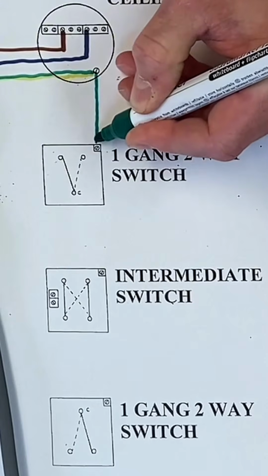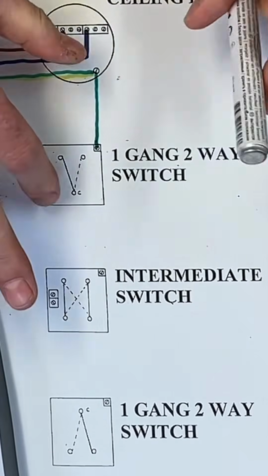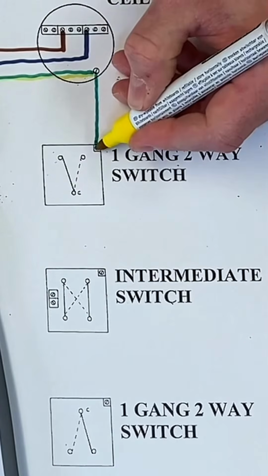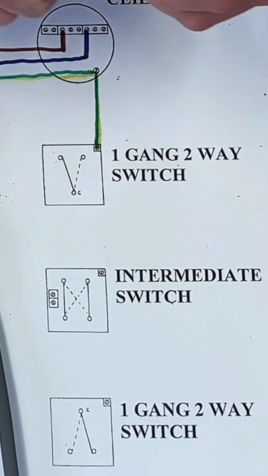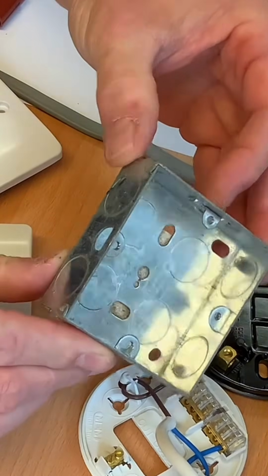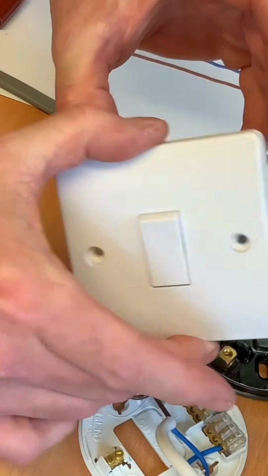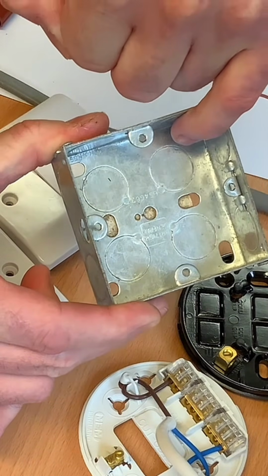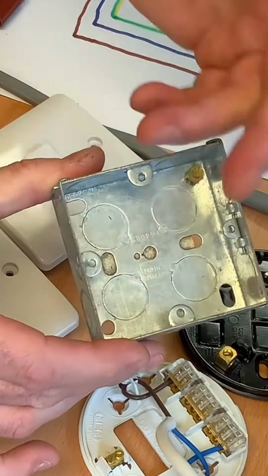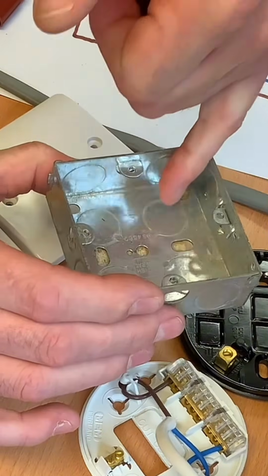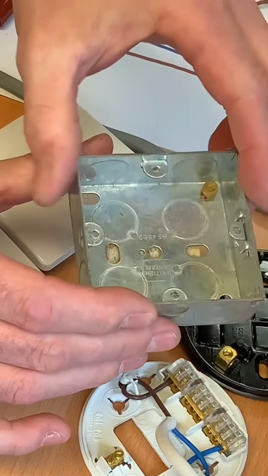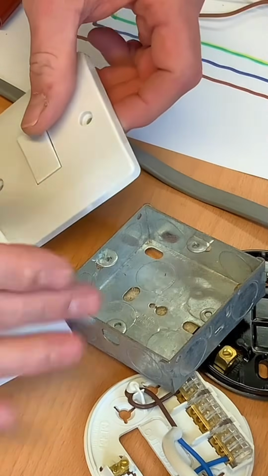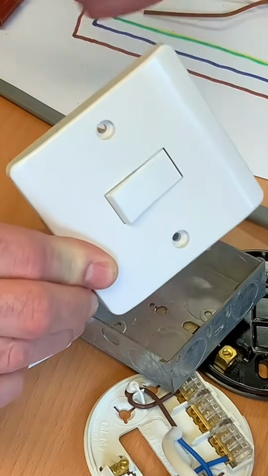So CPC comes down, connected into effectively the plastic box we've got in the workshop. So that'll be the plastic back box it would go into. If for some reason at your college you're screwing down metal boxes in order to hold your switch fronts on, you can note there is a CPC terminal in the back, and the CPC would go into there because obviously this is metal. Tresham College, we're using plastic back boxes. There is a CPC terminal in the back of the plastic one just to hold the connection in place. But of course, plastic doesn't need to be earthed. The CPC is there in case it's ever changed. Maybe we change the switch from metal switch, etc.